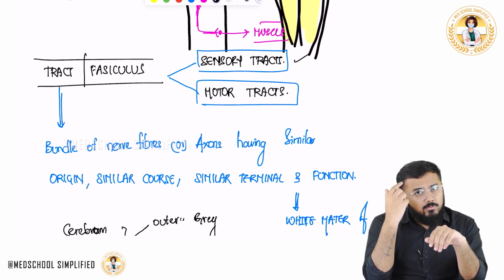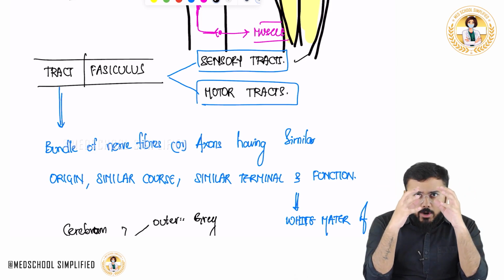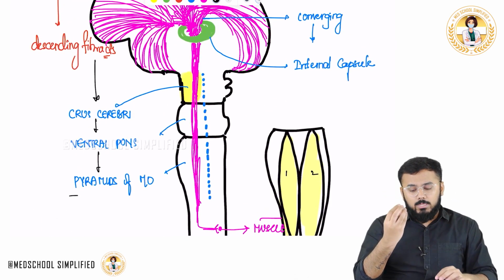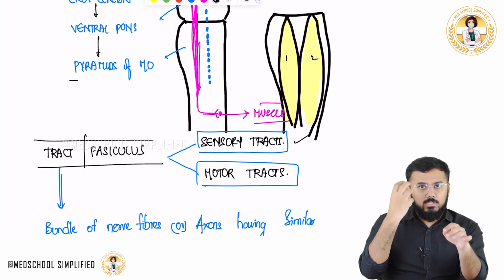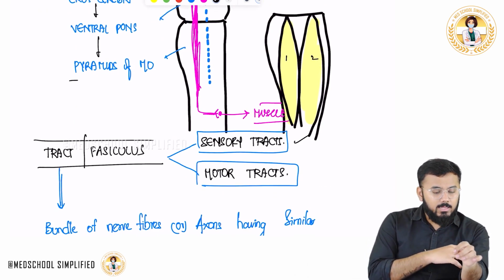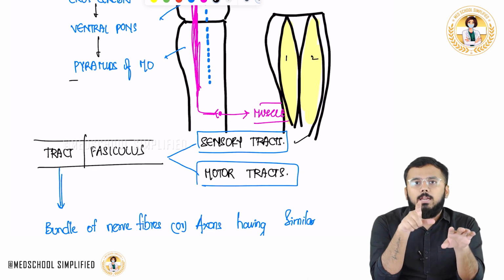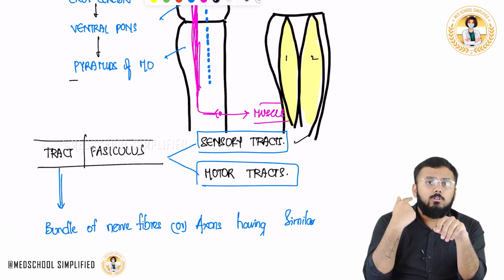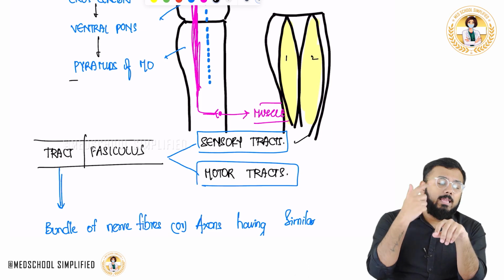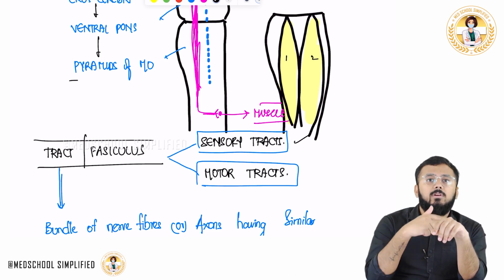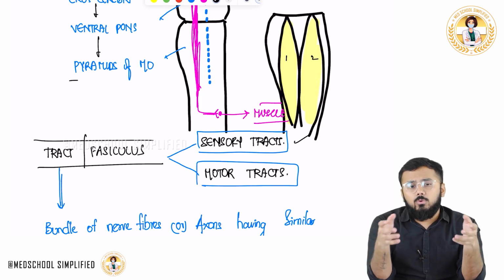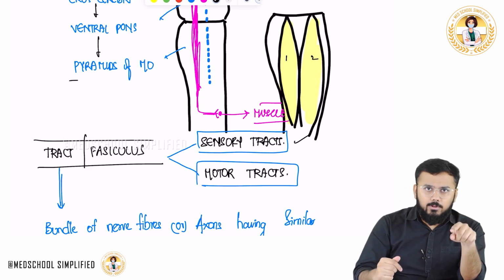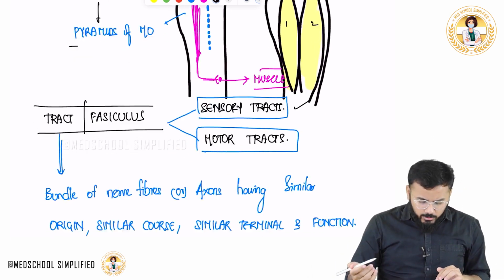So from the brain, from the cortex, all the fibers join together in the form of a corona radiata like this, right? They pass through the internal capsule, come down to the spinal cord, and from there the fibers enter your hand and contract your muscles, and that is how you are doing this. Can I call these fibers corticospinal fibers, right? But what did I tell you? A bundle of fibers is called a tract. So you have to call this the corticospinal tract. Anyways, we will discuss that in much more detail.